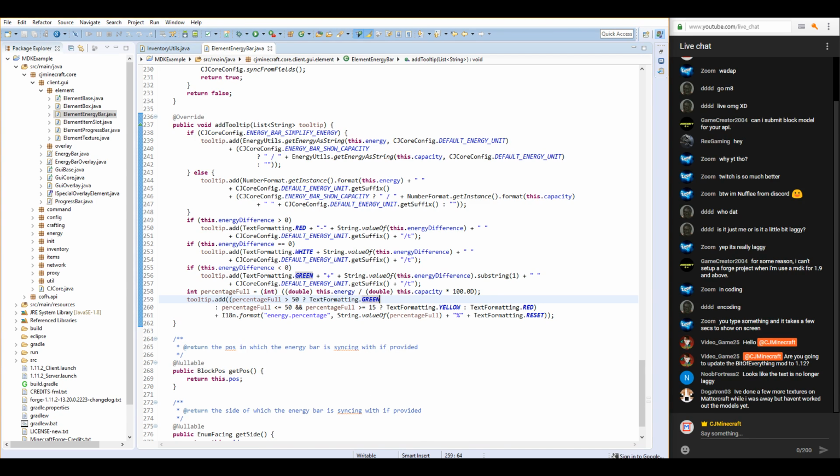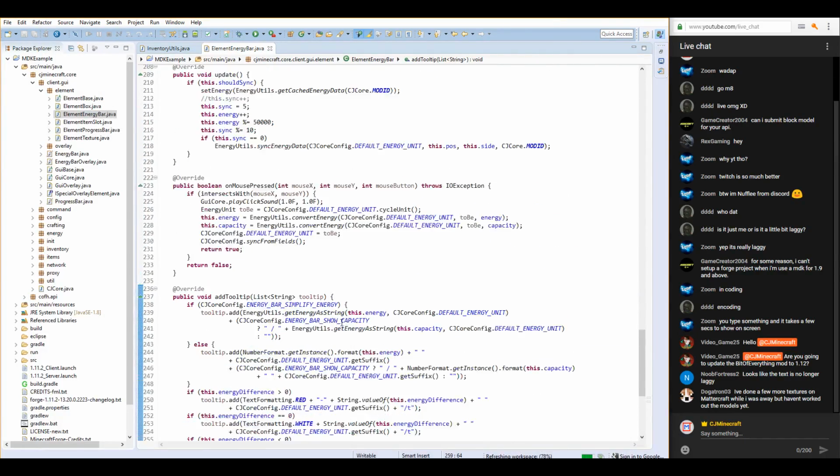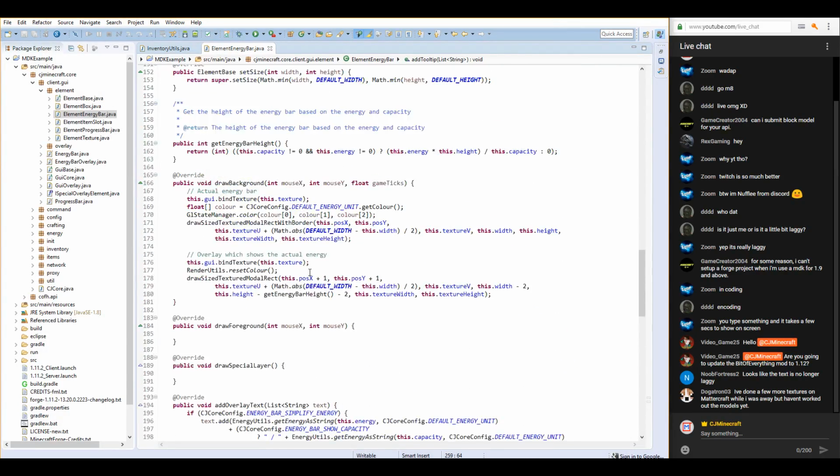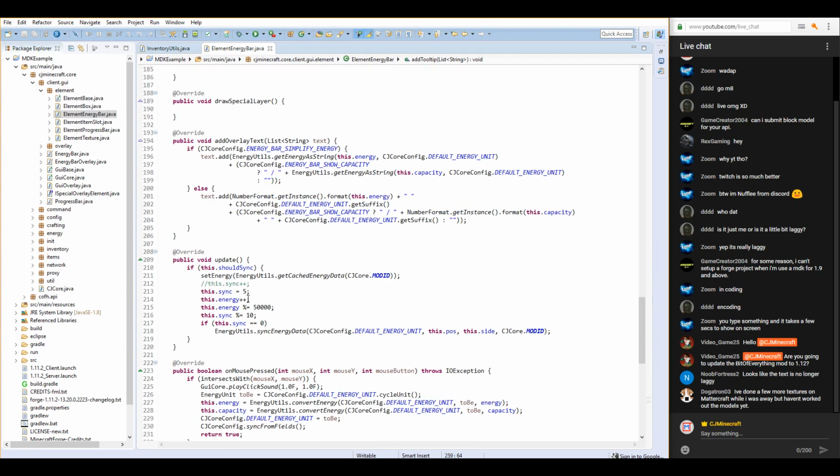What does the percentage full do? Okay, it's the energy divided by the capacity. So in the update, I'll put that plus equals 10.